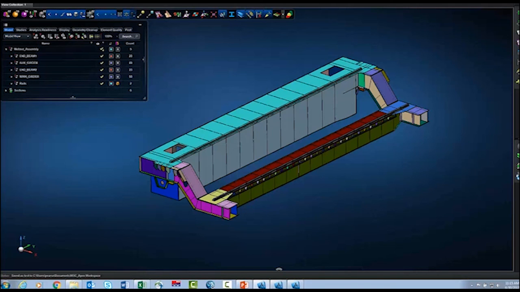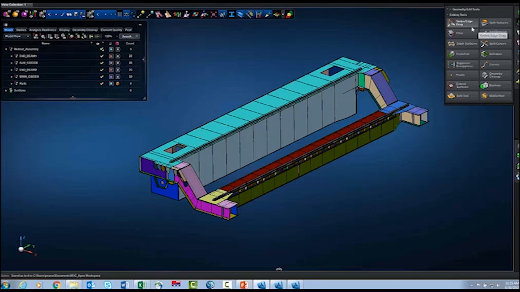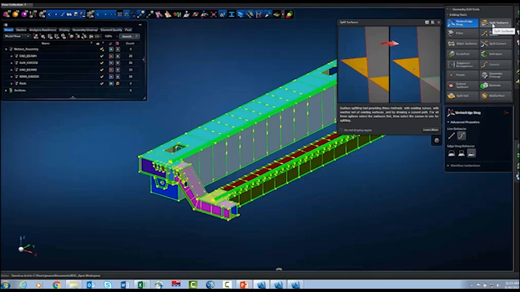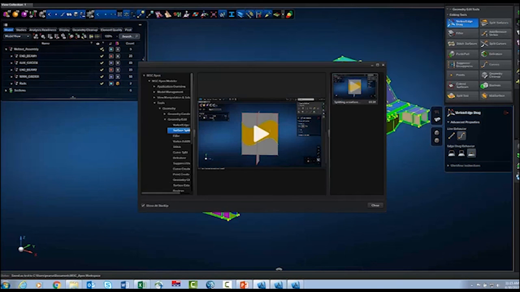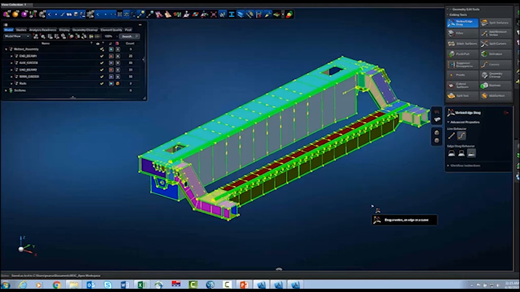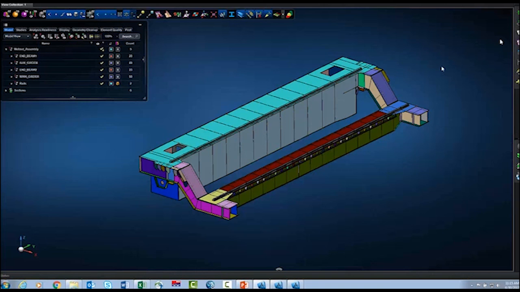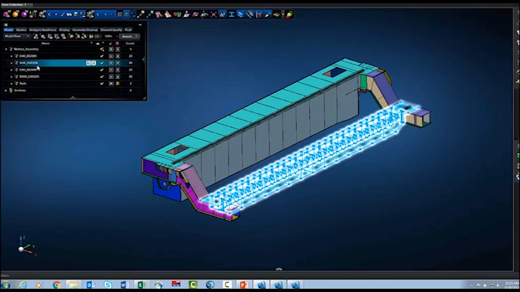Additionally, one of the things that I really like, and I've also talked to users who find this really useful, is what I like to call our hover help, where if you hover over a function, it gives you direct access to some videos just on that particular function. This is almost like looking something up on YouTube to know how to do something, like fix your faucet. So it gives you quick and to the point information about the different functions that might be available.